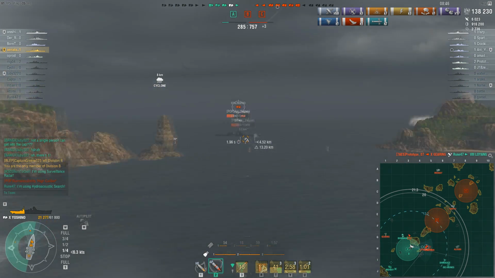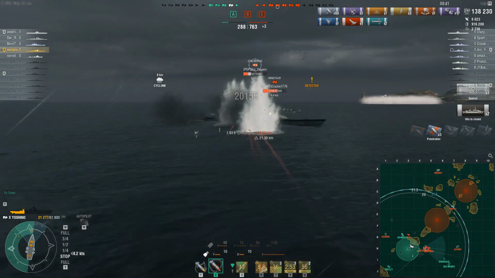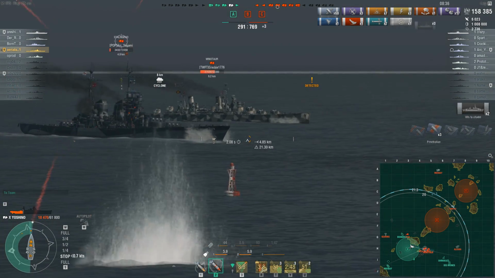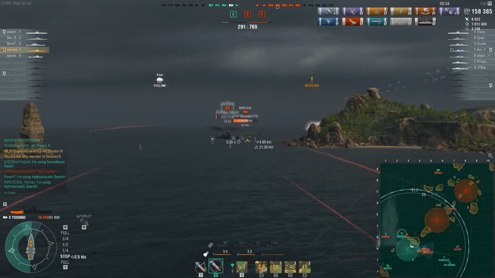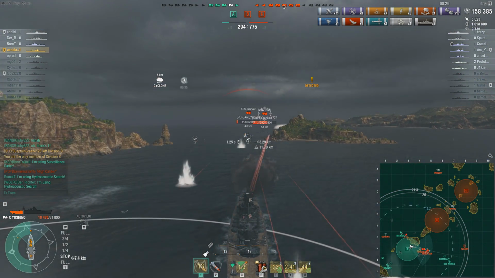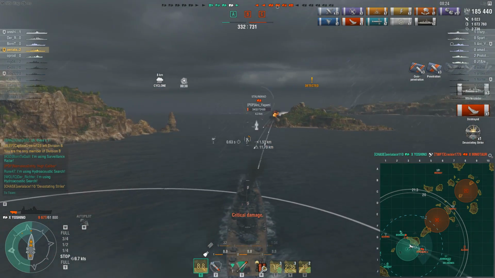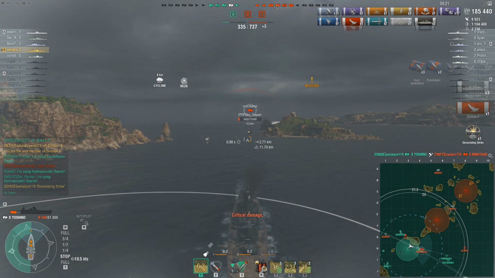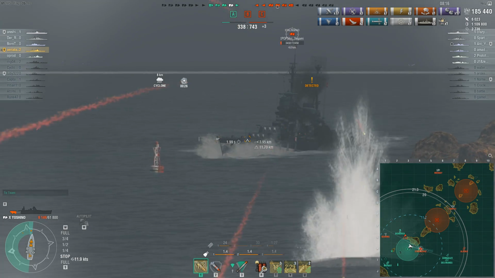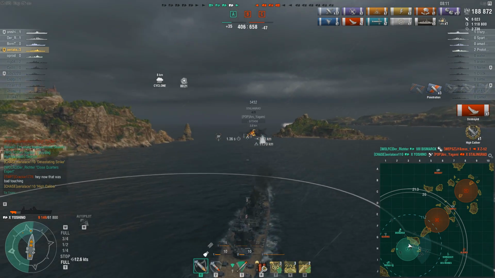Well, the enemy team... Full broadside, comrade! Oy. This Stalingrad comes out and eats 20k, double Citadel. And you'd figure that the Minotaur right here would probably be going like, oh crap! And the Minotaur's like aiming at something off in the distance. Oh, what the actual hell was that Minotaur doing? Oh yes, and Stalingrad. Goodbye.